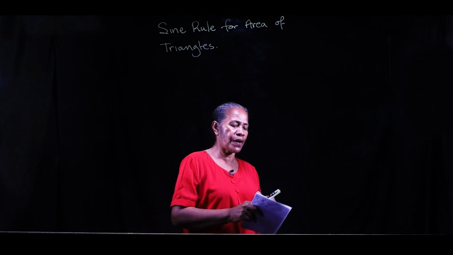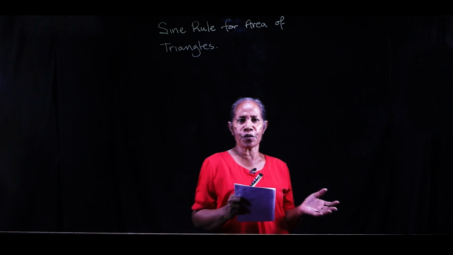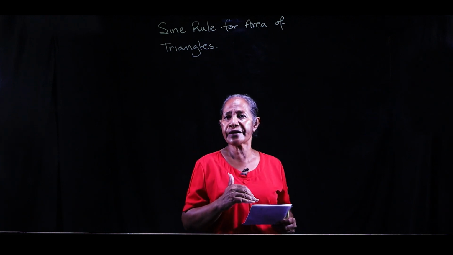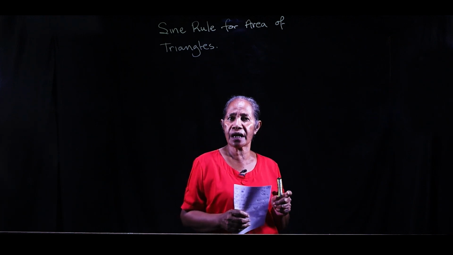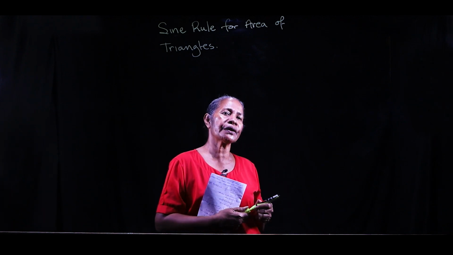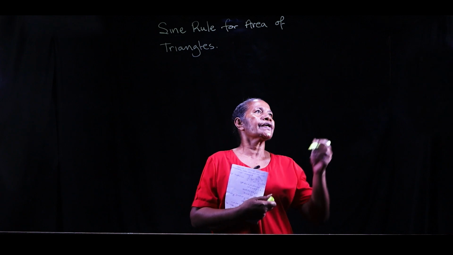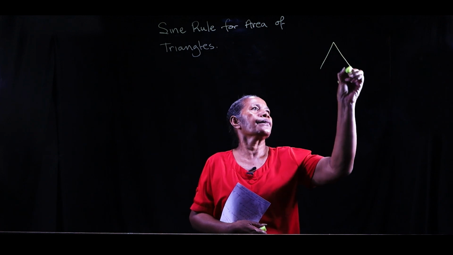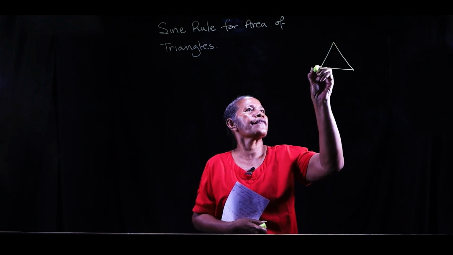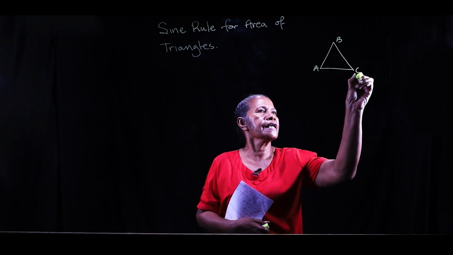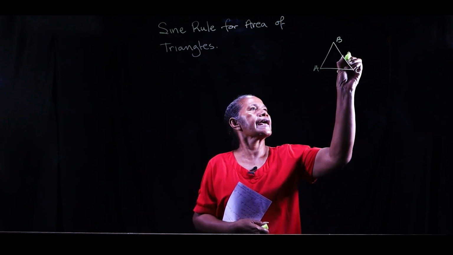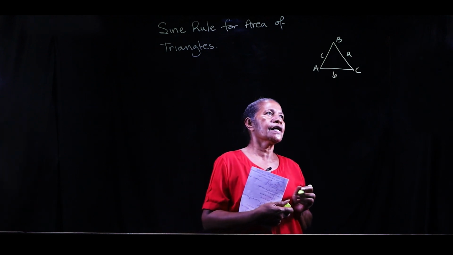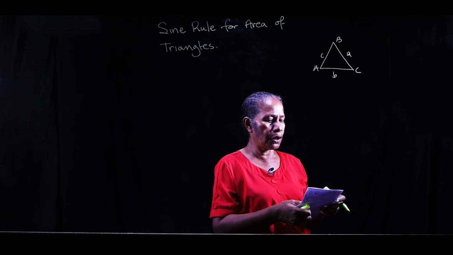We are going to start now by looking at how we get the area formula for a non-right angle triangle. Basically, we will start by deriving the formula from conventional labeling, which we used when we were doing the sine and cosine rules. So we will start with the triangle. We have A, B, and C as the angles and the sides a, b, and c using lowercase letters.